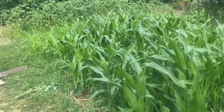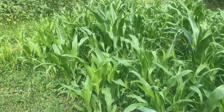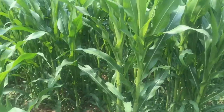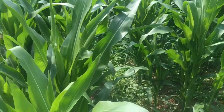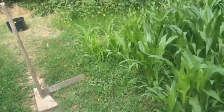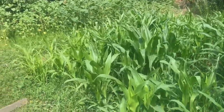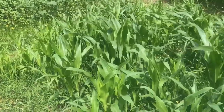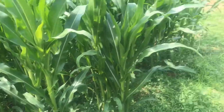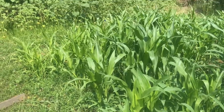Now, these corn plants were planted later, so they should be smaller. But the colour, as you can see, there's some pretty light green plants in here, but over here it's all very dark green, very healthy growth, much fatter leaves. So it looks like the plots that have been used and used and used again are actually the ones in need of the composting. So next year we're going to be fallowing these plots and just sticking to the new plots while we reinvigorate this soil with homemade compost and a fallow year.